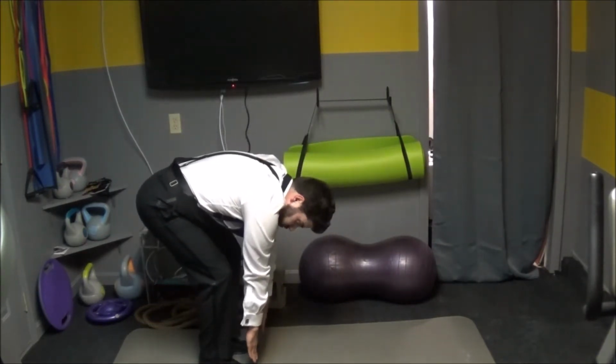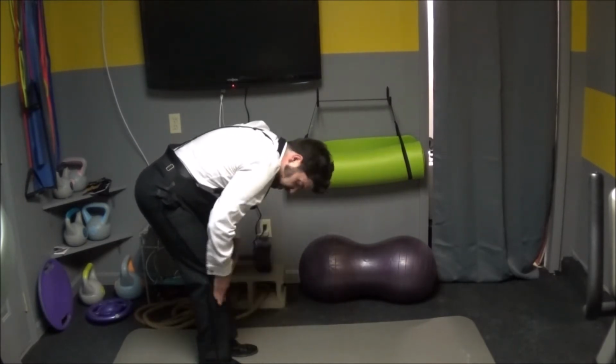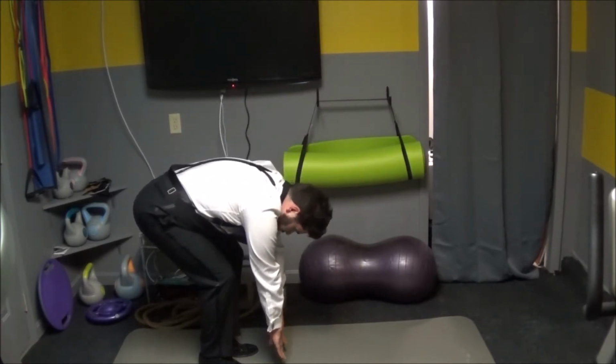The aim is to touch your toes. Come down as far as you can. If you need a break out here, that's fine. If you have to bend your knees slightly, that's fine too. I'm not all the way there yet myself. We all start at different stages.